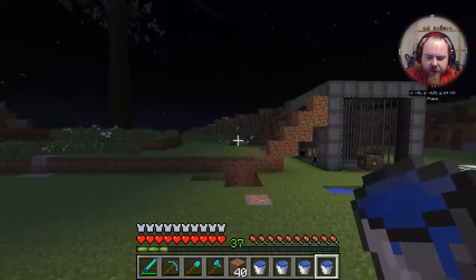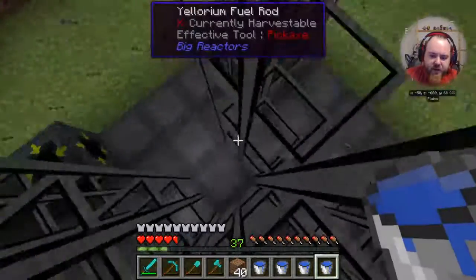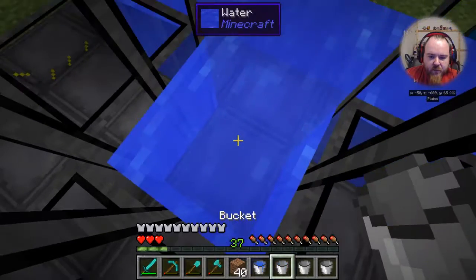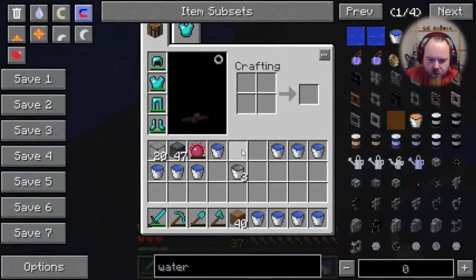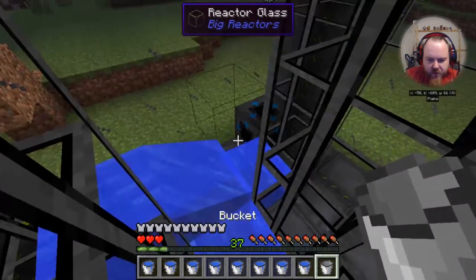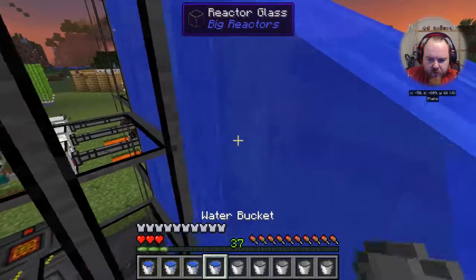Alright, let's start filling up the water then, shall we? This would probably be easier if I was in bat form. I don't know why I even bothered making those stairs. One there, and one there. Now, what am I doing? Let's get all these out of the way, just get a ton of buckets. So that'll do 3 levels each one, won't it? So one there, one there, one there, one there, one there. Oh, I did that too high.